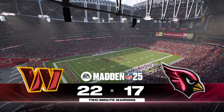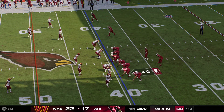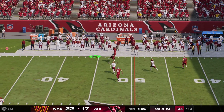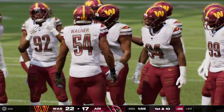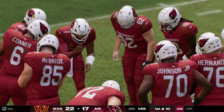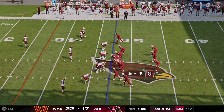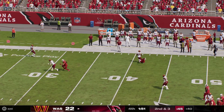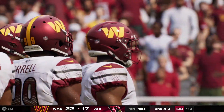Fourth quarter, down to the final two minutes, and we've got a one-score game. The Cardinals have got the football here — they come up on a first and ten, desperately needing a score on what could be their final drive. That's pulled in by Wilson — he's going to get out of bounds with the first down. That's going to save a timeout — working the sideline, good route, good catch, first down, and he gets out of bounds. You have to like the play calling because you have to run some guys down the middle of the field to draw some defenders away — they can't just let them guard the sideline exclusively. Got his man — it's Dorch. The Cardinals are going to use the first of their timeouts, leaving them with two remaining.